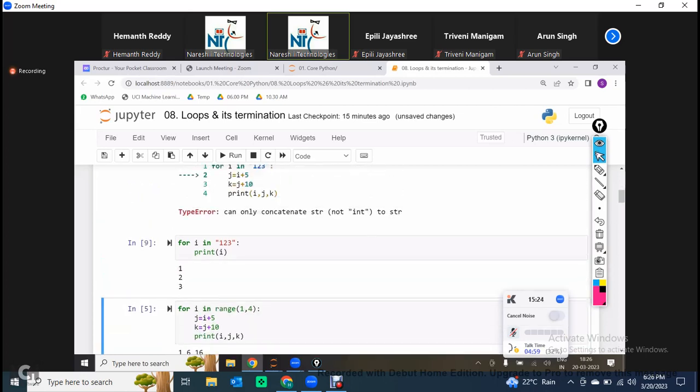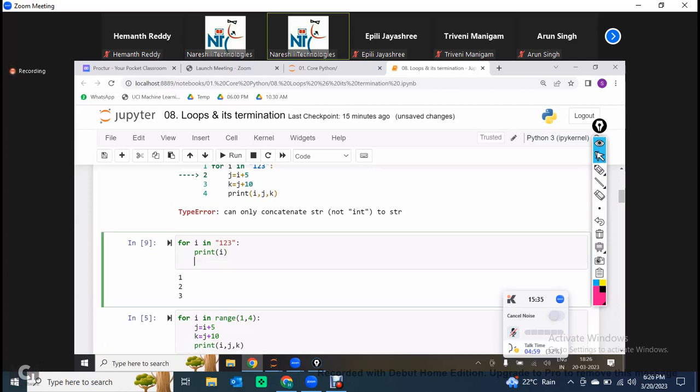So print I value means it is going to print. First I value is equal to 1, it is printing. Next 2, and executing the block of code. Inside the block of code, what is there is only print, so it is printing. For example, inside that, print is there 2 times: print I, again print I.